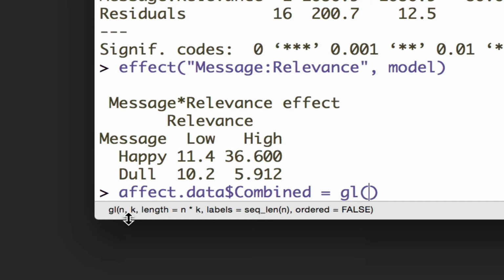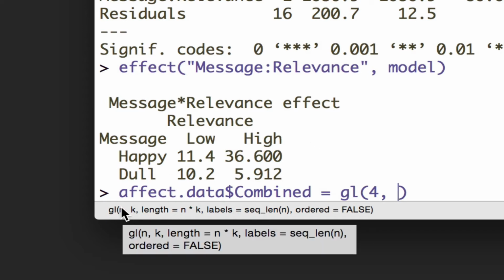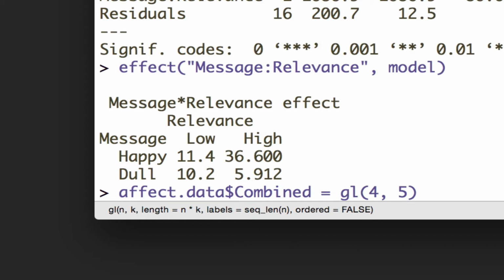So there's 5 participants in each of our separate groups, so my instinct would be to go 5, but this is how many separate levels or how many separate groups do you want to generate? Well, as we've already discussed, there's 4, so we're going to say 4, and then the next number k is how many times do you want me to replicate or assign each group? Well, each group has 5 people in it, so we want to do 5 times.